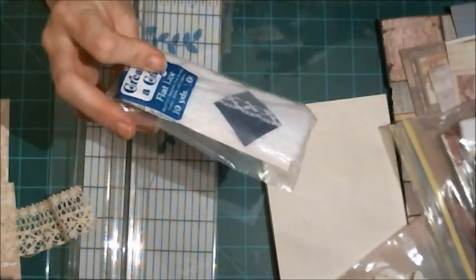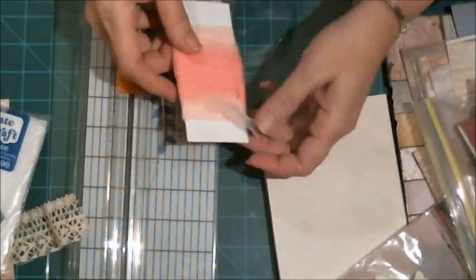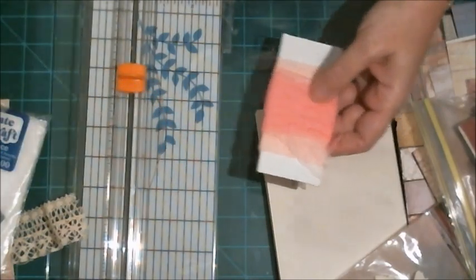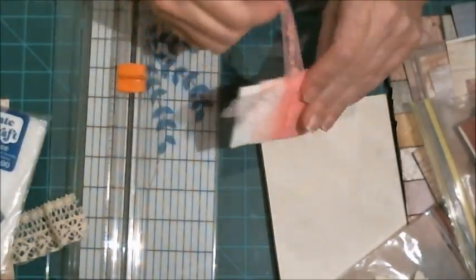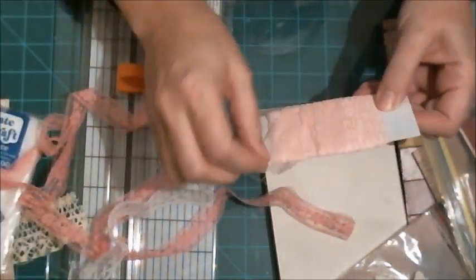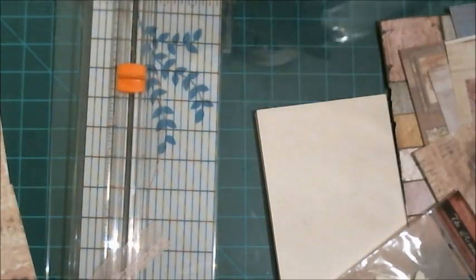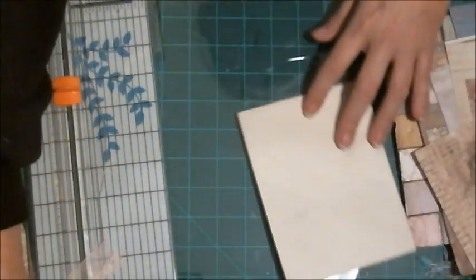So let's see, that one's kind of pretty, but it's white. And I don't know if I want white. Oh, now see, that's pretty. That pink might work. I like that pink. That mauve. That hot pink is up top, but I don't want the hot pink. Oh, there's a couple different kinds on here. Then there's white. Oh, awesome sauce. There is a bunch on here, which I think I'm going to use some of. All right. I like that pink, so let's put that in here. Tuck these all back in here, and we'll explore the lace and all that at another time. What am I going to do with that? So let's measure this.